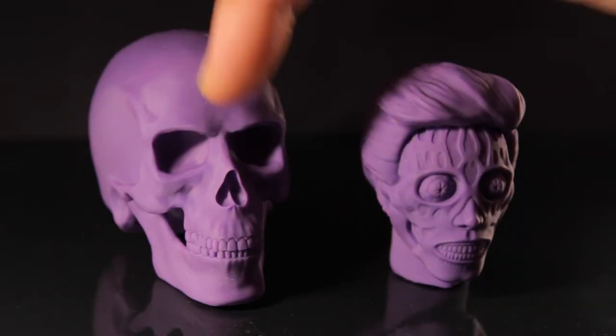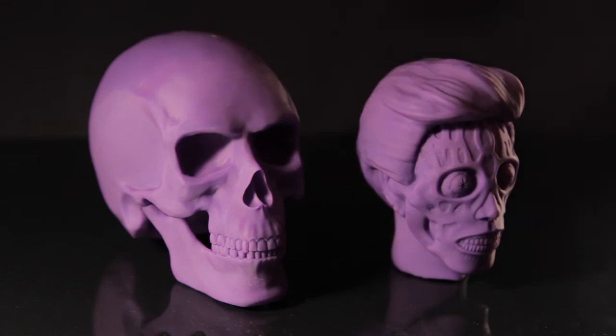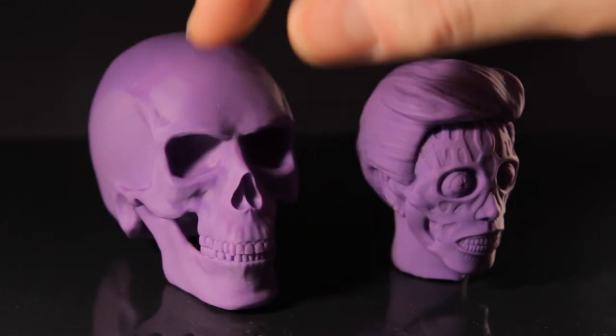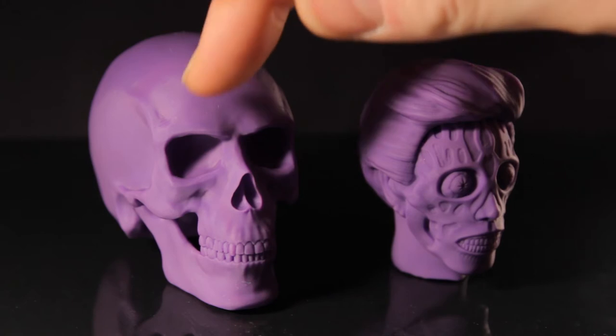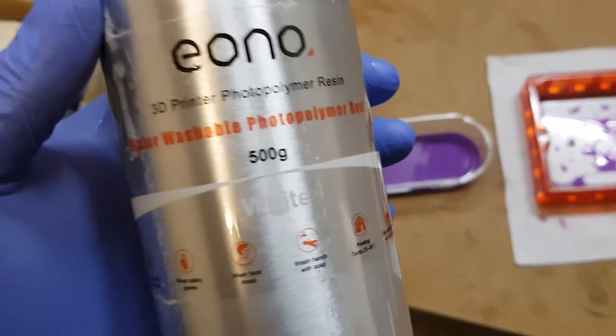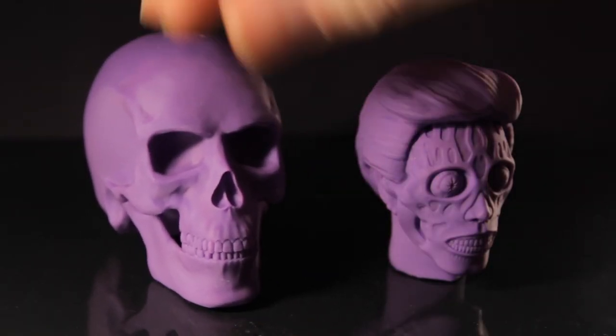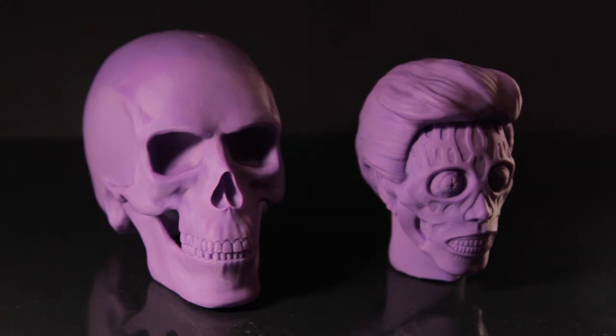I cut this one a little bit with Tenacious and it looks pretty much identical - it looks a bit lighter on camera because Tenacious goes a bit shiny, maybe because I put it in water-washable resin since the base was white water-washable resin. If it goes too shiny, you can hit it with a tissue and wipe all that shine off - I had to do that to all the little mini skulls because they were well shiny.